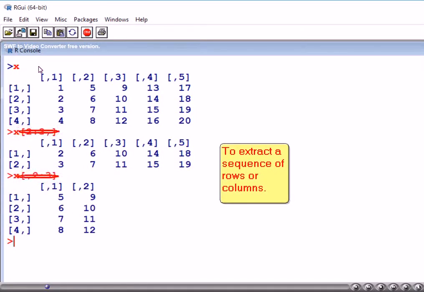We can also select a group of rows or a group of columns of a matrix.